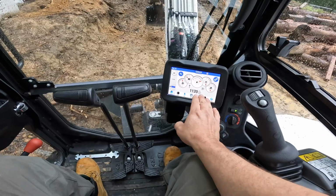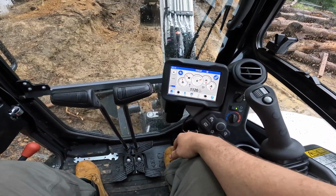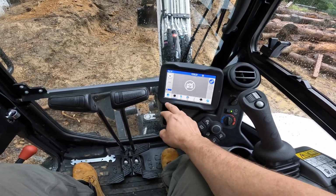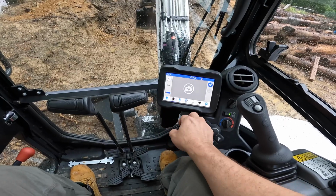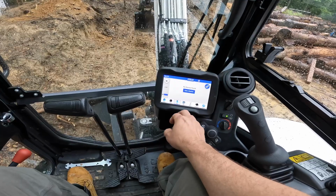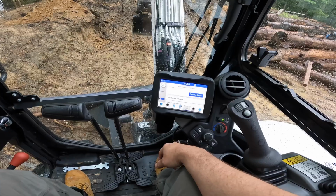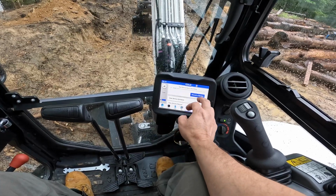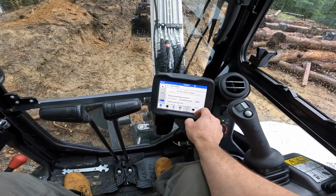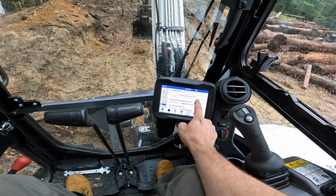Like I said, I need to familiarize myself with the screen. You can put a camera on there. Right now there's no camera installed, so you can use this for that. You can add your phone, which I haven't done yet. There's your radio. You have your service. You can view scheduled service, and it gives you a little time meter there.